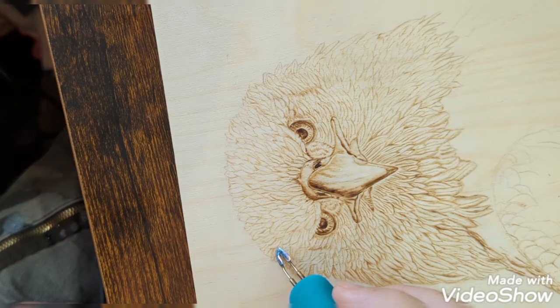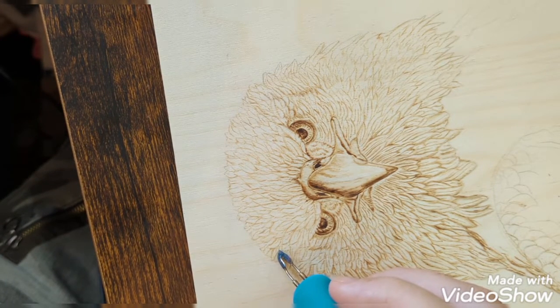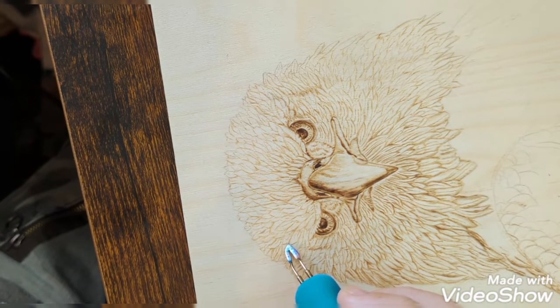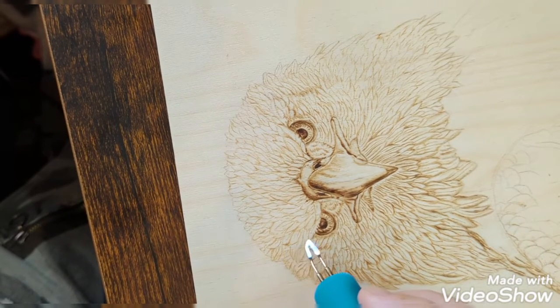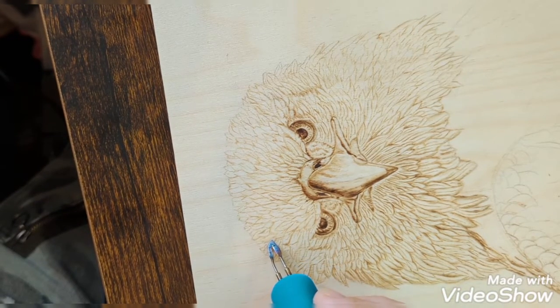If you haven't got a micro skew, I would look into buying one. You can use an extra small spear shader. You couldn't get as intricate as what you can with a skew. A skew is for people like me who want to go into a ridiculous level of detail. You don't have to do this. There are other machines as well. I know of the Peter Child spear tip that is very small, that could possibly get you into these tight areas.